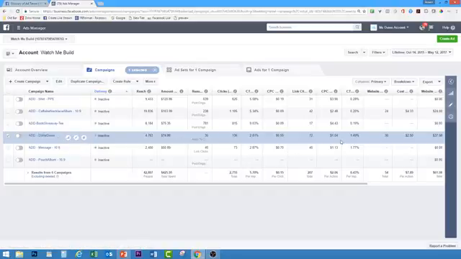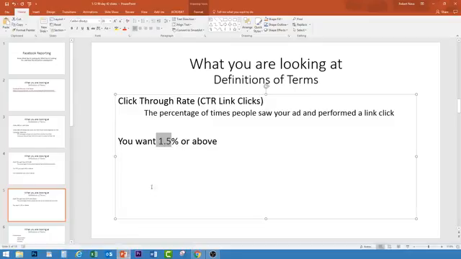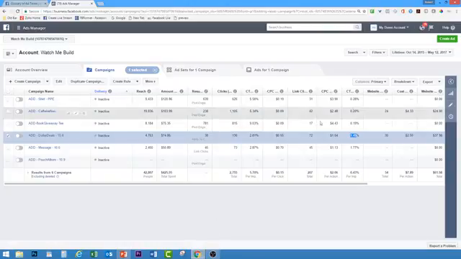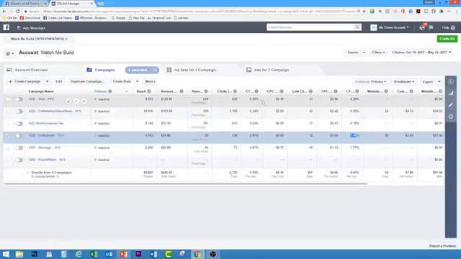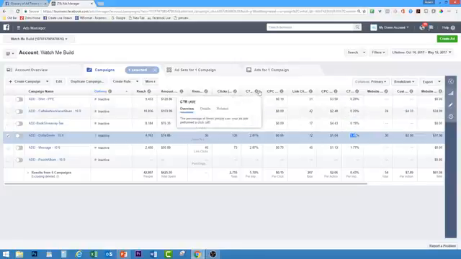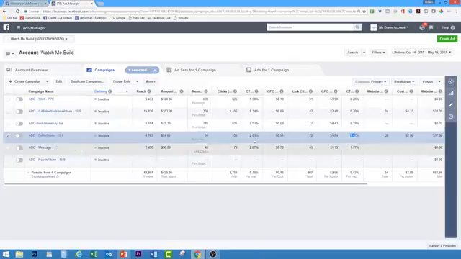Even on this one down here, that is an add to cart conversion objective campaign, it has a cost per link click of $1. Remember I said $1 is too much, right? It barely has the 1.49. I said it needs a 1.5, we need a 1.5 or better, and it didn't have it at a 1.49. So according to what we went over in these slides, these campaigns aren't really that good. They do have better numbers than what we said as far as the click-through rate on the engagement side of things, but on the link click side, they're pretty low.